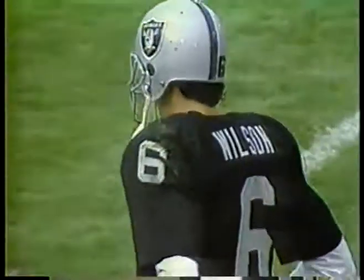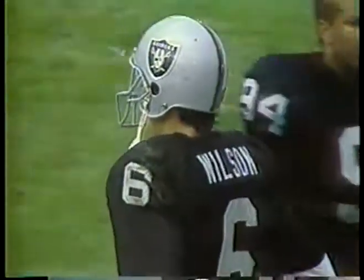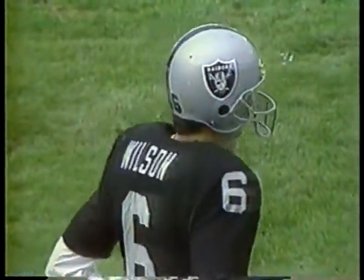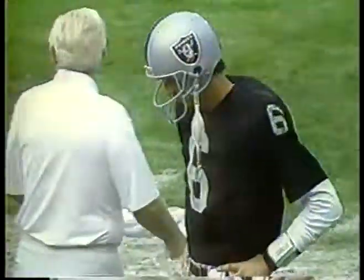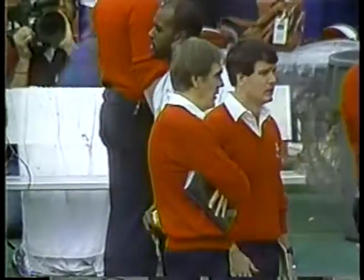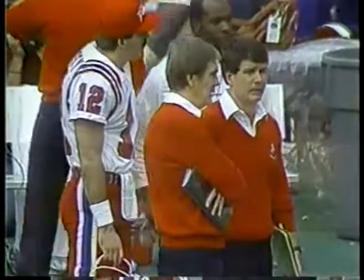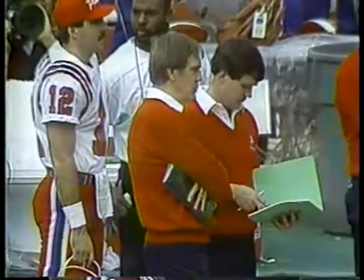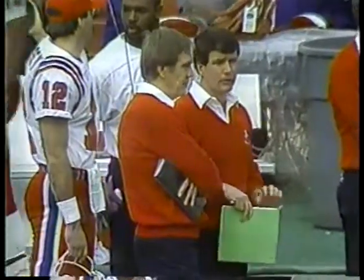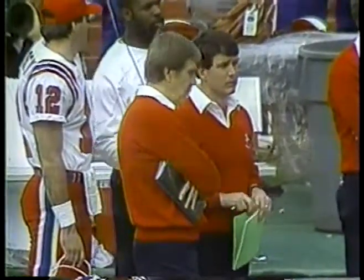The way the Patriots responded on that kickoff, one would think they're not going to take any chances on one long play. I don't think they're going to risk anything here down on their own 20. I think you'll just see them sit on the ball here. There's Les Steckel, who calls the plays, quarterback coach, receiver coach for the Patriots, standing next to Barry, the former head coach of the Minnesota Vikings.